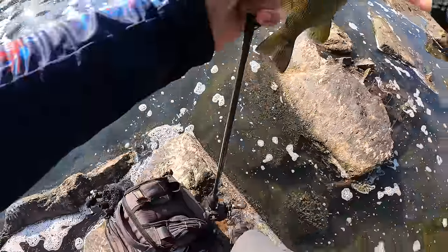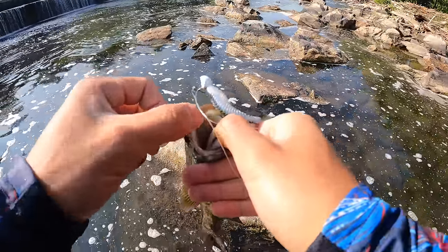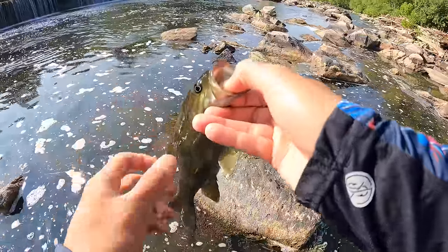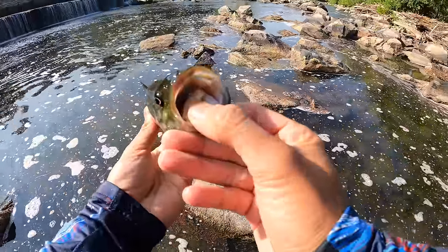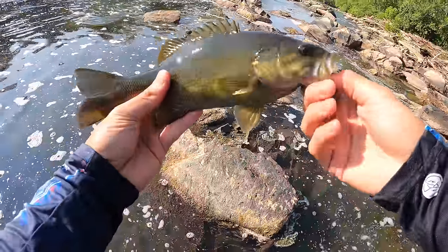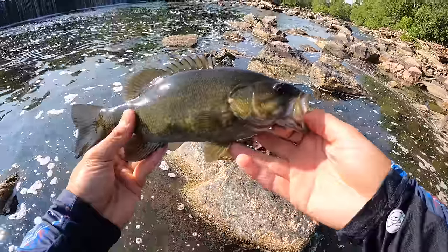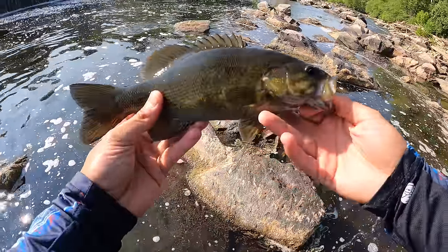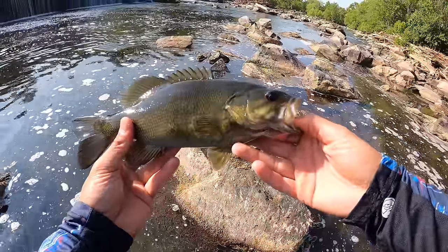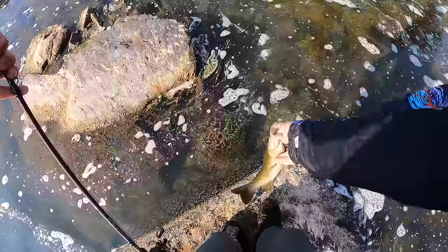Let me give you guys a better angle in the sunlight. Look at that. I don't know if you guys can see that, but that thing is almost cutting my finger. It's so sharp and sandpaper-like. Look at this. This fish is a young fish. Very small mouth, but look how she's built. This fish is gonna be an absolute football when she grows up. Look at the shoulders. Dude, that is a mini tank if I've ever seen one. This fish might be only a year old or less, honestly. Go ahead and let her go. Boop.